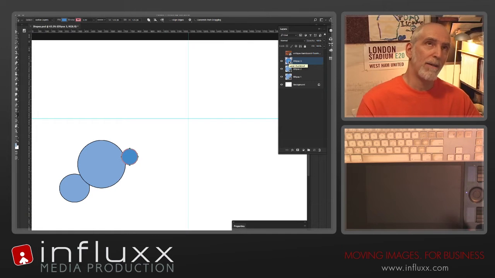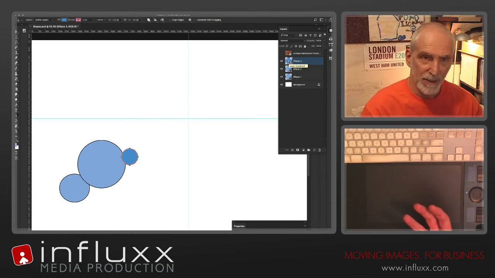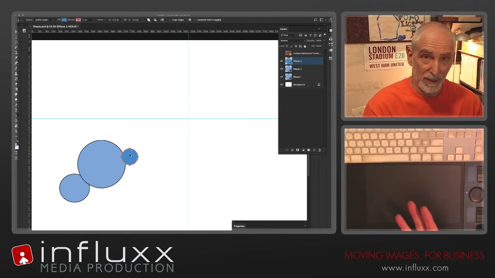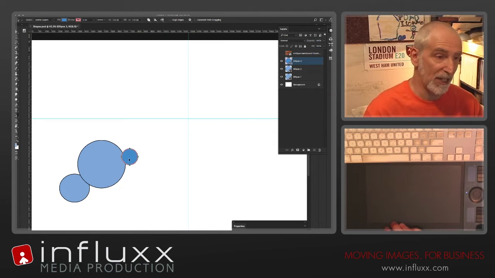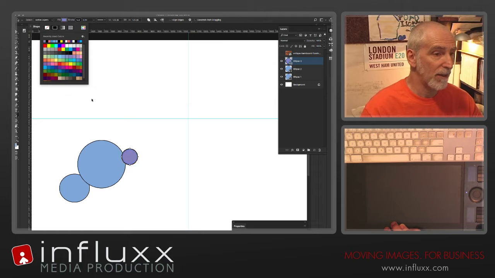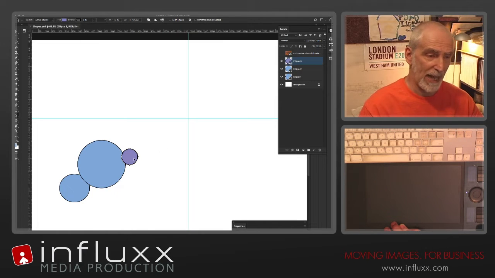when you're making selections or making choices, whatever you're doing to the layer, being aware of that, having the right layer in the layer stack selected, and having the right object within the layer selected. So I can then go back and change the color properties of that object.